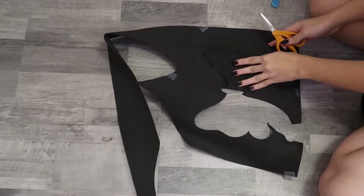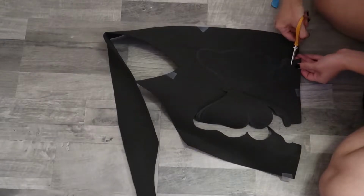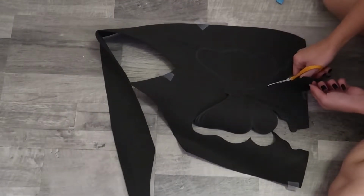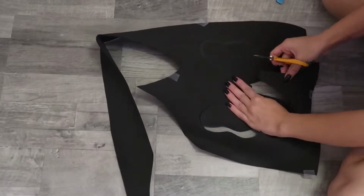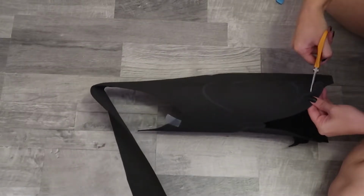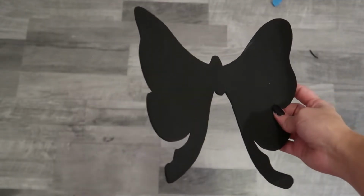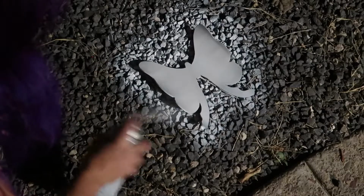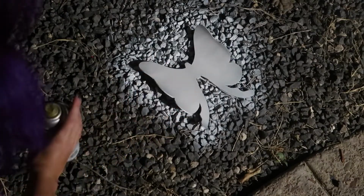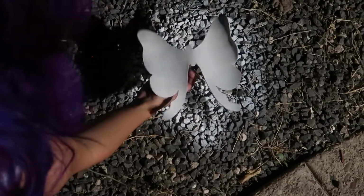I personally just always keep this black Eva foam roll at all times because I use it for so many different projects. But anyways, I'm just going to start drawing out the butterfly, tracing it so that it's even, and then cutting it out. And since I am using black, I figured it would be easier just to spray paint it white so that it has a nice easy base to paint on, and that's what we're doing next.